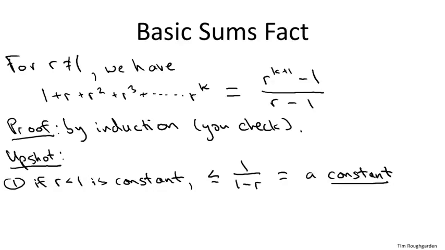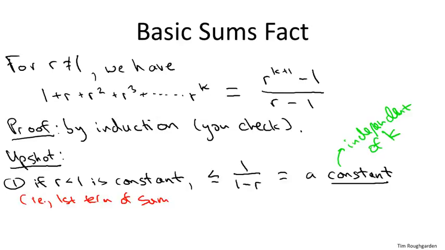Now, we're not actually going to care about this formula, 1 over 1 minus r. The point for us is just that this is a constant. And by constant, I mean independent of k, independent of how many terms we sum up. Obviously, it depends on r, the ratio, but it does not depend on k. So the way to think about this is when we sum up a bunch of terms where r is less than 1, then the very first term dominates. The first term is equal to 1, and no matter how many terms we sum up, we never grow bigger than some constant. A similar situation holds for the case where r is a constant bigger than 1.